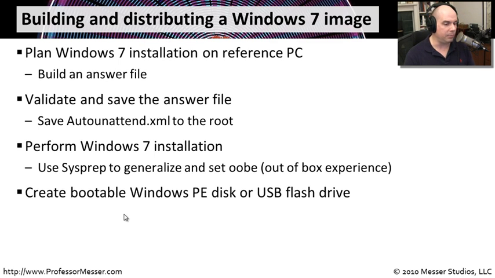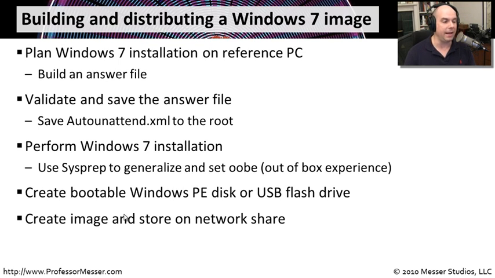We need to create a bootable Windows PE disk then, and you can do that either on a physical DVD or CD-ROM or on a USB flash drive. You'll boot with that and actually create the image. And we'll store it somewhere. These images are usually pretty large. So we'll put it on a network share. We'll put it on a USB drive that we've connected to our system. We'll store it somewhere that we have enough space for it. And finally, we'll actually deploy it. Now that we have that image saved up, we want to put it on many systems, and we'll start deploying it out to some systems in our environment.